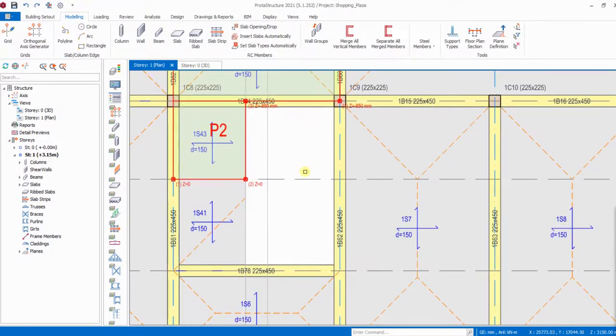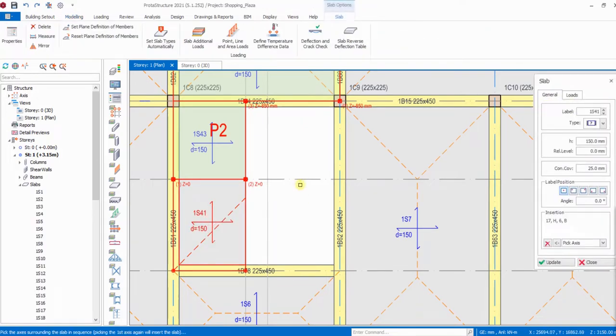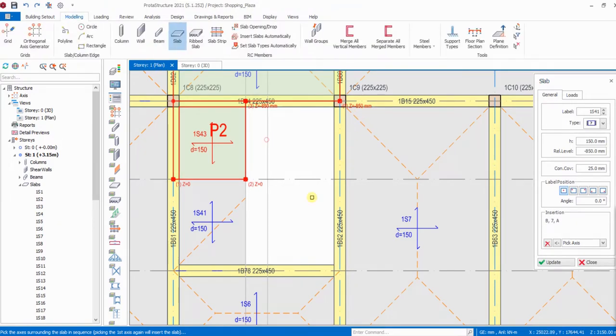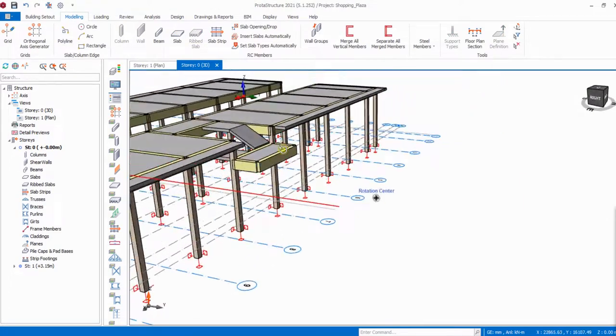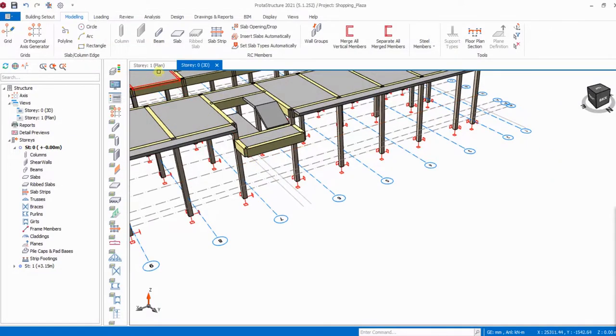So let's do same for this. So we do that. For this, we just take it to the level, that 850 level, right? So instead of using this level 0, 0, we come here and put minus 850. Okay, so put minus 850, then we define the slab. So we define the slab here, this, and this, right? If we go to the 3D, you see the level where it is. So that's the level, right?